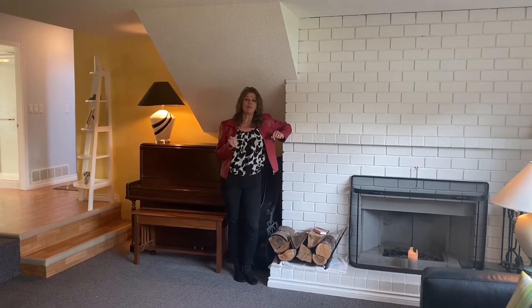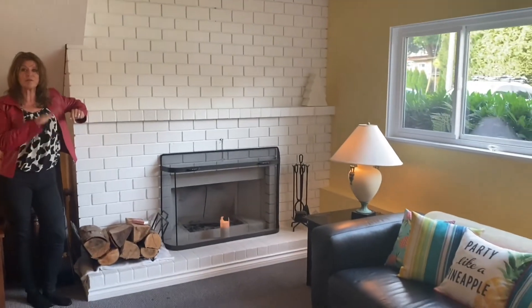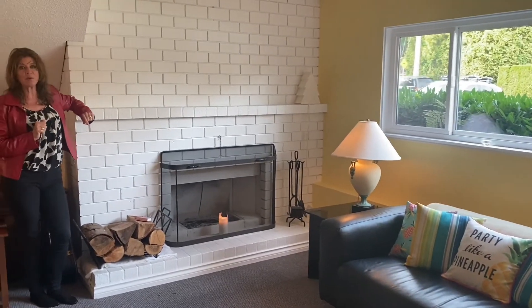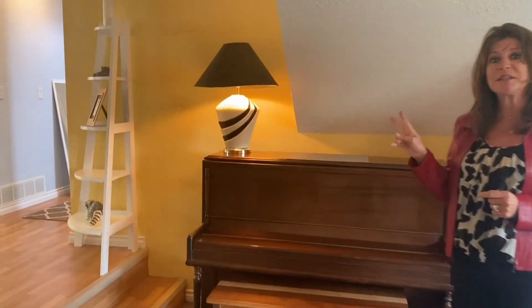So take a look at this family room — we're downstairs now in this property. You've got a very nice cozy wood-burning fireplace and full height ceilings. You can see the new windows. It's perfect for a media room and you've got two more rooms on this level plus a three-piece bath.